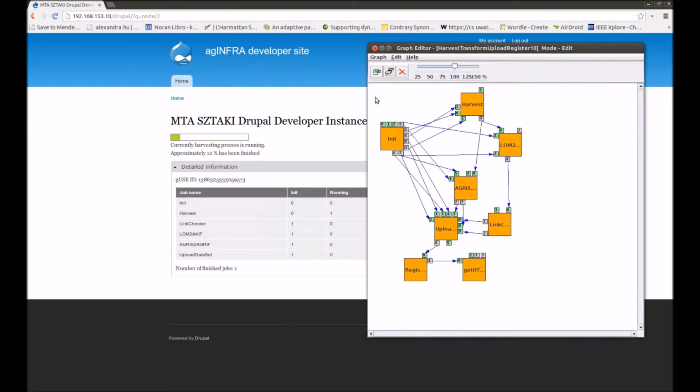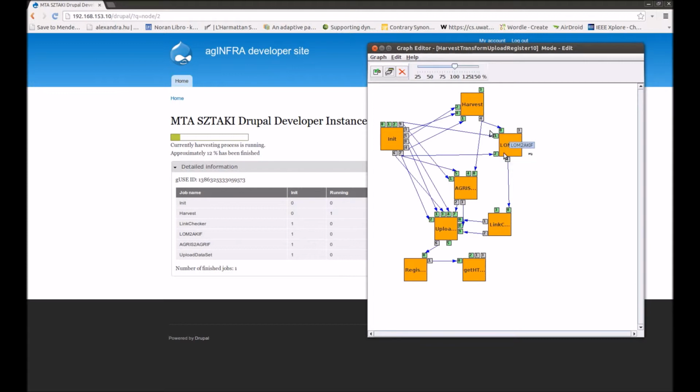So as you can see, it's a quite complex workflow. First, there is an init node just to separate the information added by the user. Then the harvest method goes and according to the requested metadata format, two branches can be enacted.